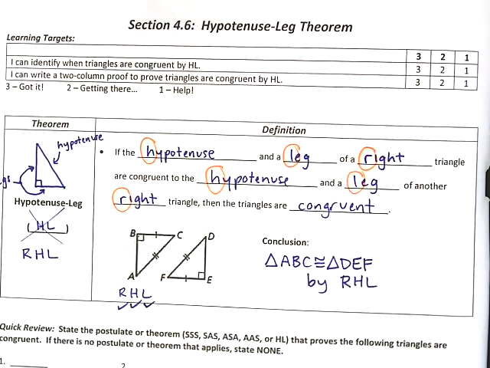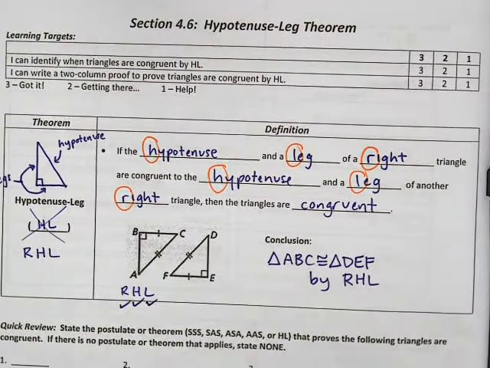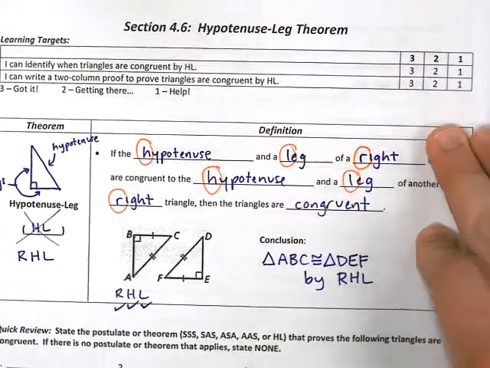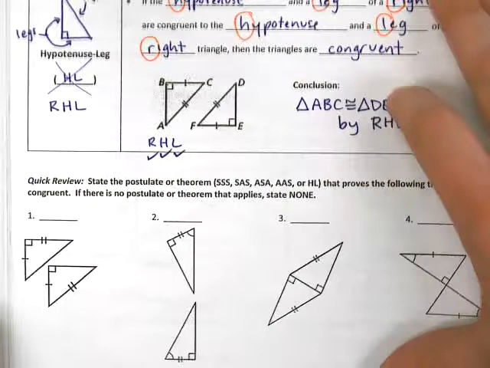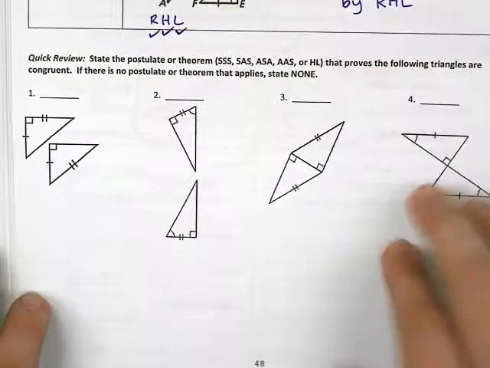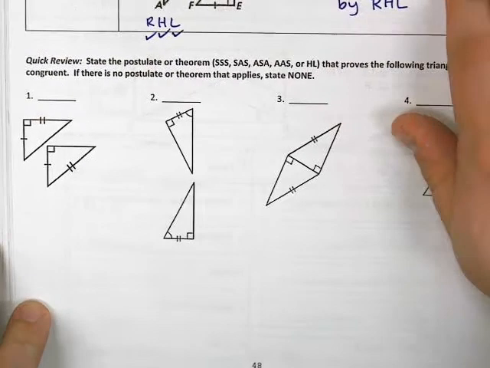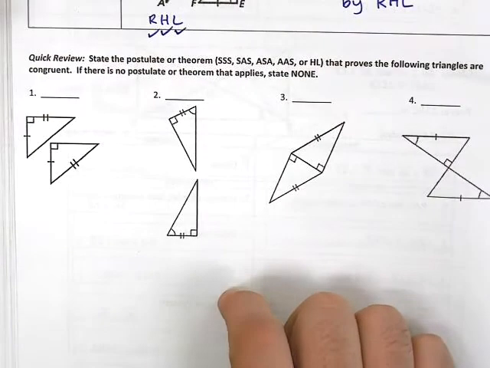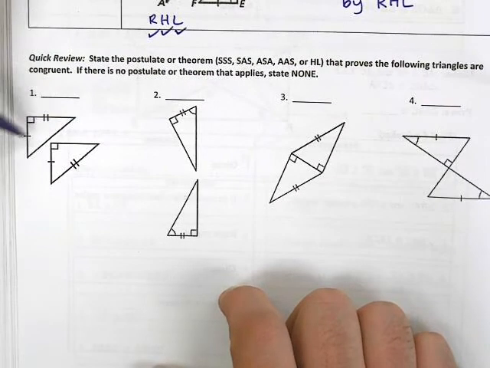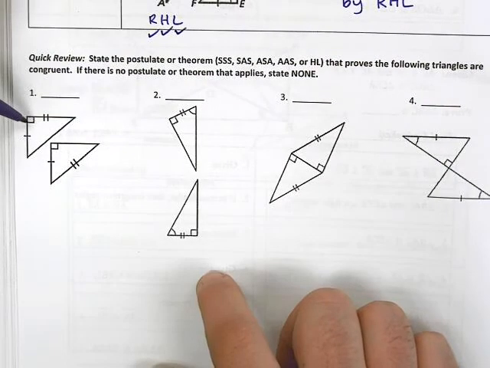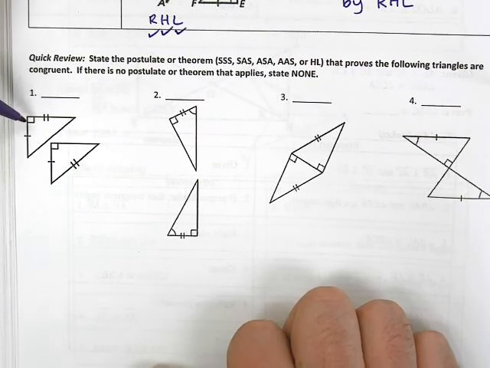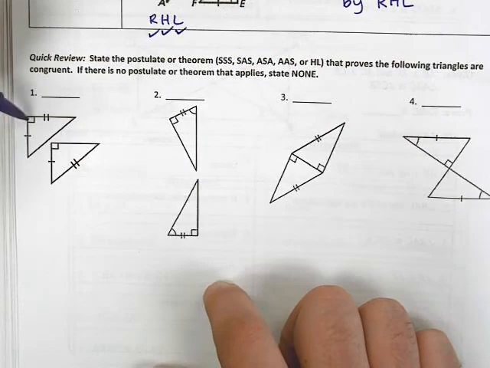Alright? So let's take a look at some of these, because these are important. You have to understand now, we have a couple of different things that might be going on. And this first example down here at the bottom is perfect. It's going to help us out quite a bit understanding what we're looking at, okay? So when I look at this top triangle, I'm looking at a right angle, but do you notice that I don't have a hypotenuse? I have both legs. If I have both legs, then this is actually trying to use side, angle, side, because this right angle is between the two sides.